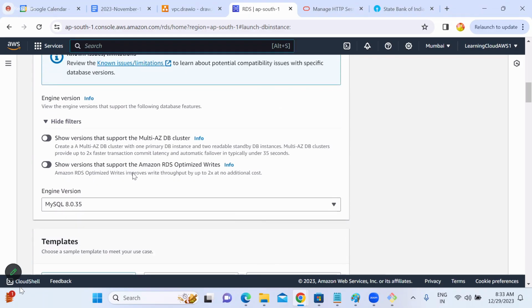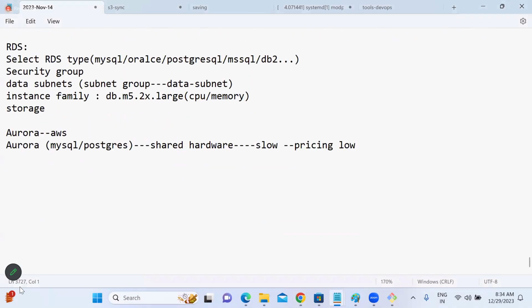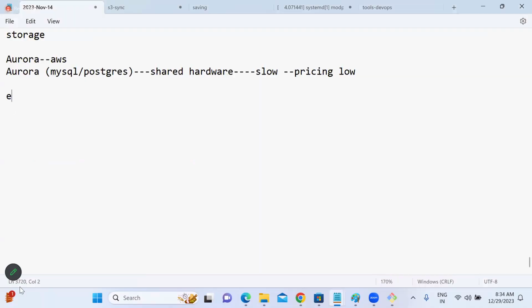Now, when you create an EC2, did you get an option to create EC2 in multi-zone automatically?